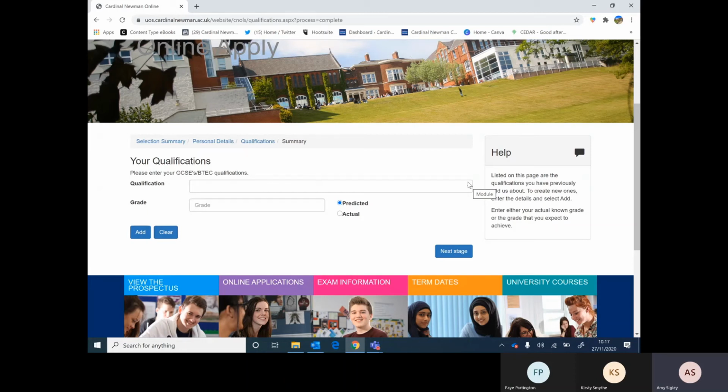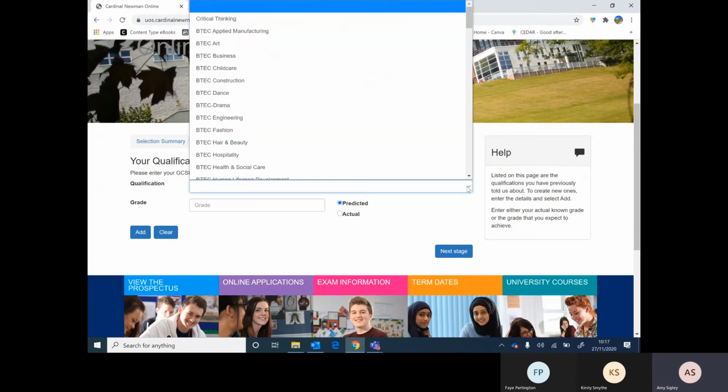So if you've put down that you'd like to do, I don't know, all the science subjects, so you want to do biology, chemistry, physics and maths, we know that you need to get a certain number of predicted grades in order to do those. So you're going to need at least 6s in your science, 6 in your maths and 5 in your English. So we can be aware of whether or not you're on target for what you need. Okay, so that's what the predictions are for.